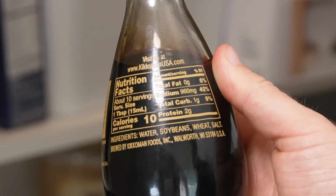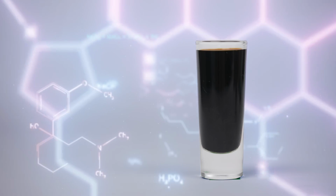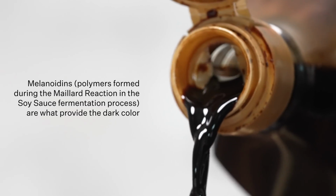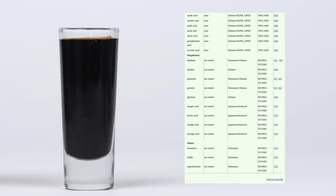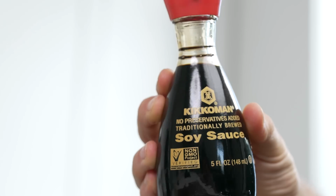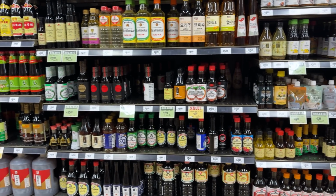Well, as it turns out, these molecules are very important, but there are a whole host of other molecules we can't see on the ingredient label, such as melanoidins, which are what give soy sauce that dark color. And this is why, in order to understand the bottle of soy sauce you have in your fridge and pantry, we need to go a little bit deeper and look at all of the molecules that typically make up the flavor of soy sauce. And while the exact ratios are going to vary, a basic brewed soy sauce, which is what many of you likely have, such as Kikkoman or Lee Kum Kee, which are popular brands in the US, is going to be made up of the following.